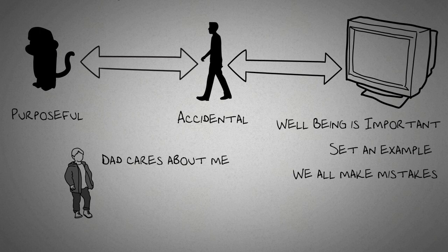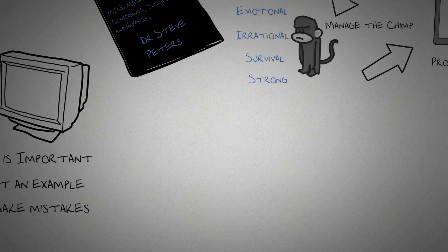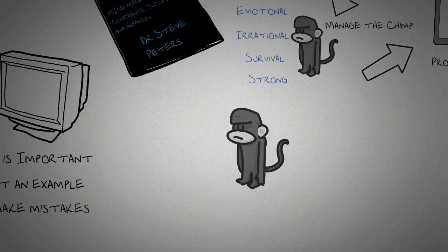What did this teach him? It taught him that staying calm is an option. It said I care more about him than a glass. That it's okay to make a mistake. I'm sure if I gave him 100 more shots at the glass he couldn't hit it. It was purely accidental. What most people watching would have thought though was, I can't believe he's let his son get away with that. Isn't he going to be punished? You see, that's their chimp in action, making a judgment without first seeking the truth.